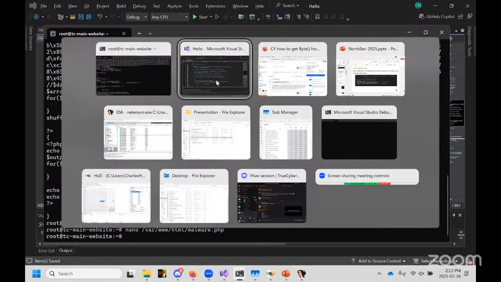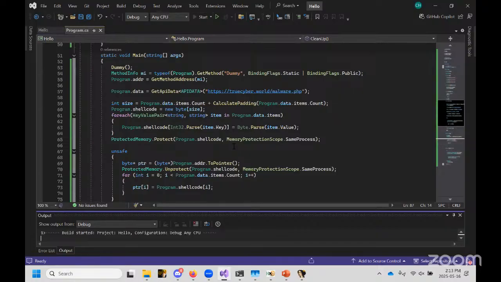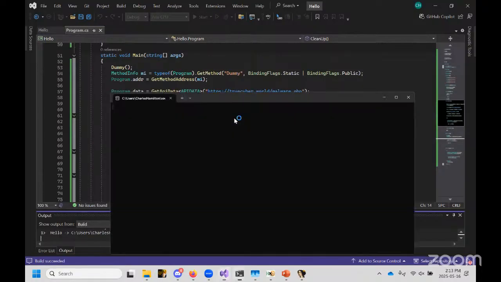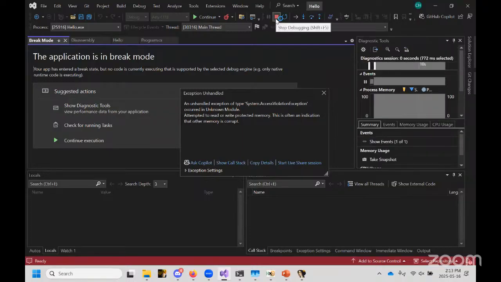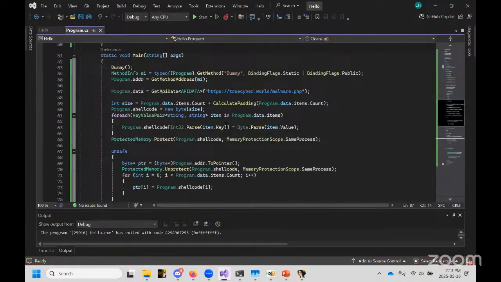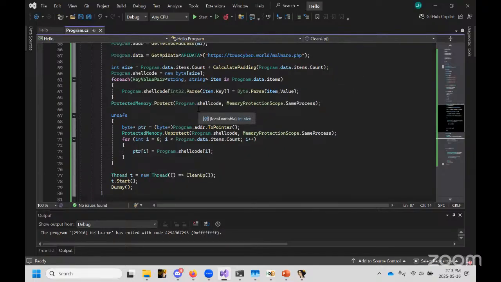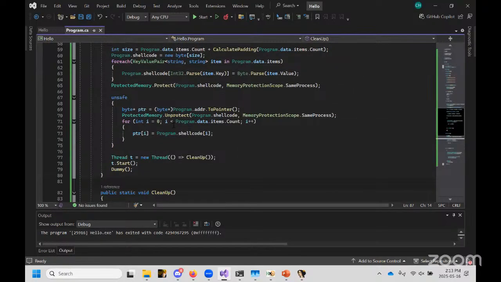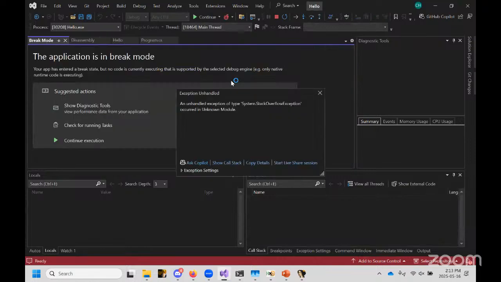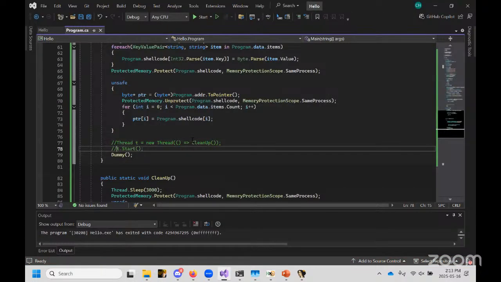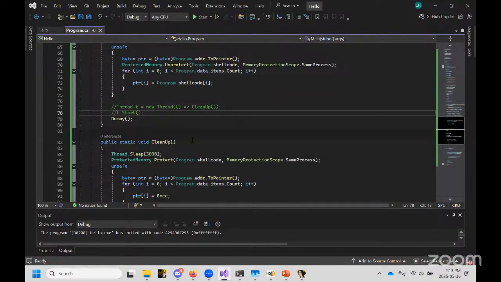And if you actually run this in here, the program is just going to do its thing and trigger an access violation because I messed something up somewhere. We just have to figure out where it is. So unprotect is happening. I just want to make sure here. Let's troubleshoot this first. Let's try to see if it works that way. Stack overflow. That's the beauty of doing it live. That's always the fun part, trying to figure out where I made mistakes.